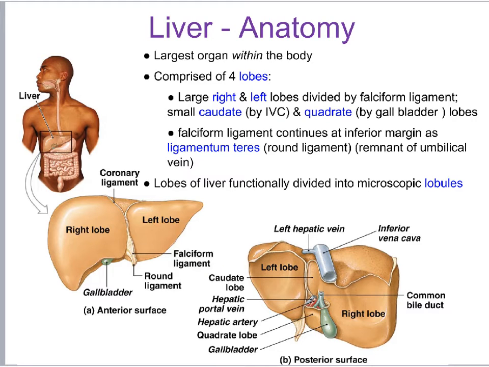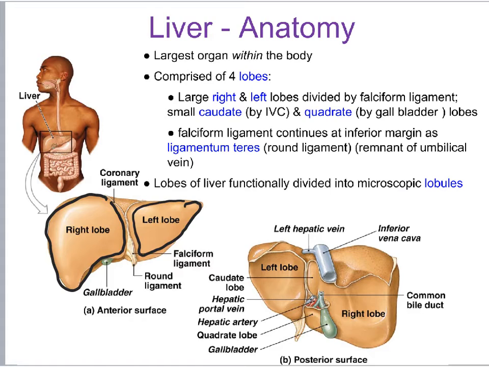We're going to move on now to another accessory organ, which is the liver. And this is one of the largest organs in the body, kind of minus the skin, I guess you could say. And its structure is such that it's made of 4 different lobes. I'll show you the lobes here in a second. The largest of the lobes is the right lobe. And then, of course, the left lobe.